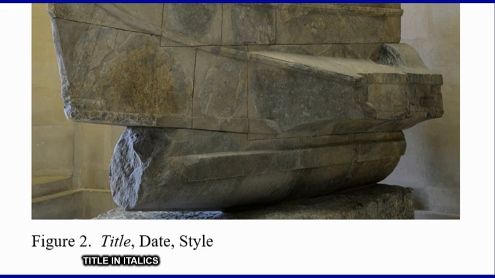First semester, it's only the title and date and style, and second semester, it'll be the artist, title, date, and style. Yes. If we have a piece of like Greek art where we know the author, yeah, you can put the artist. Where would we put that? So it would be artist, title, date, and style.